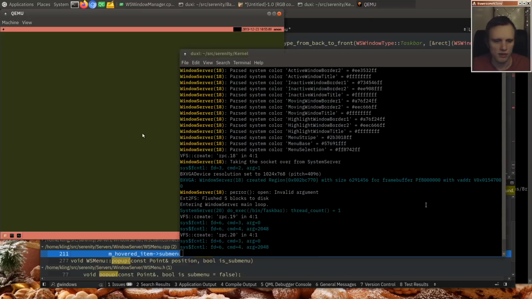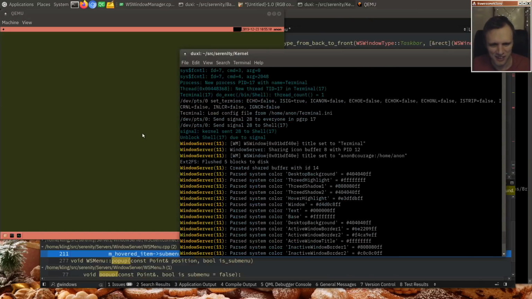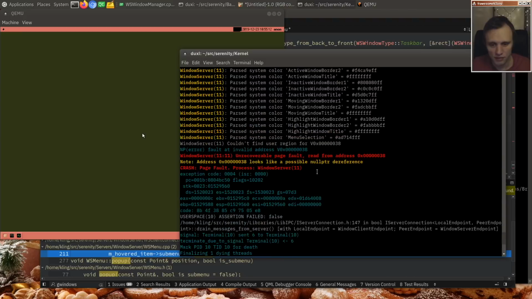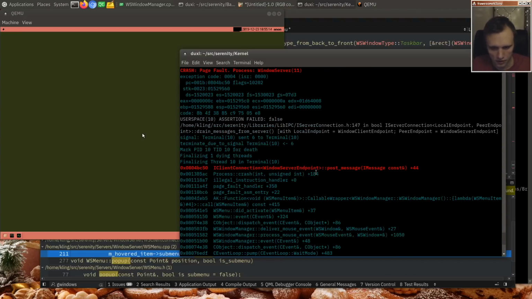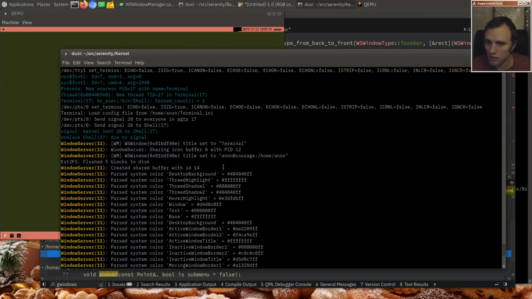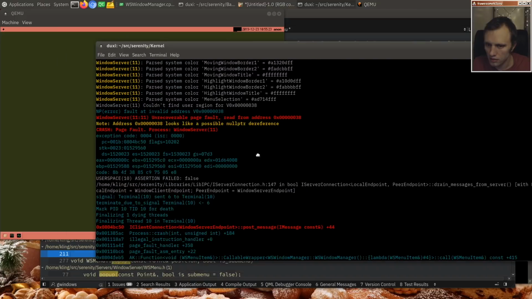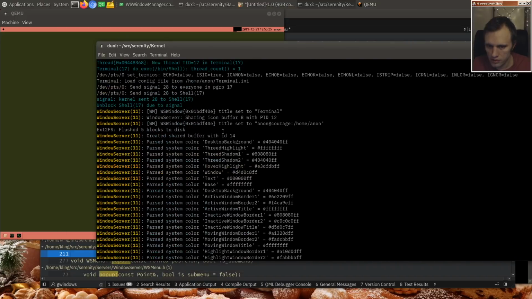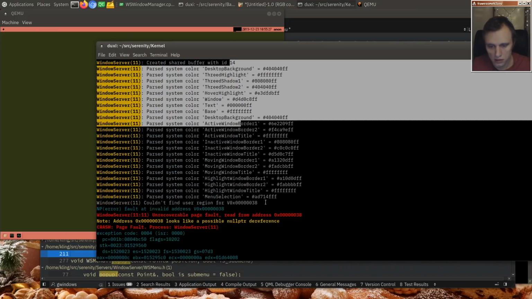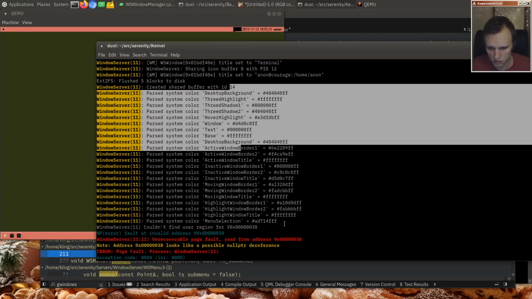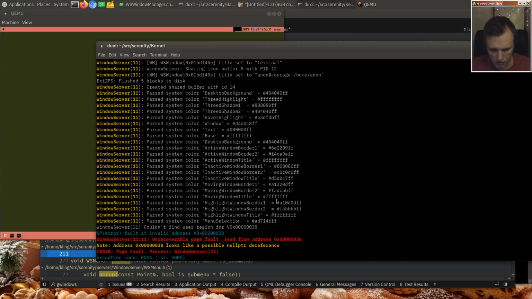Poof. We crash. But why? Another null deref in WS menu did activate. So this is us loading the theme, I guess. So we're actually loading it. Wait, are we? I guess we are.